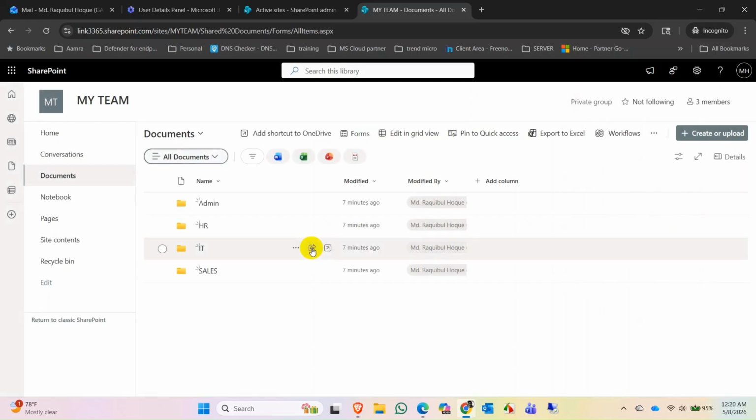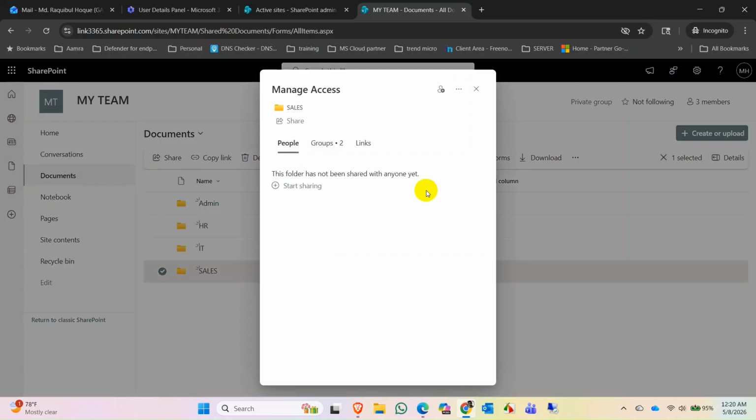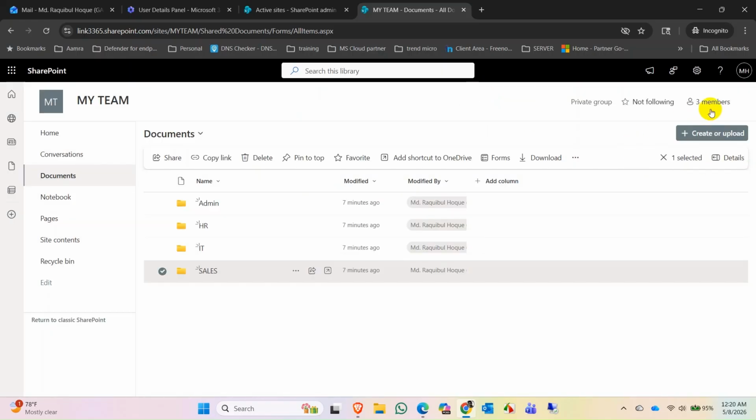Once you add the member, click on manage access and then give the access. If you add members here, the member cannot see any of the folders. If you give them the link, they can log in, but they will not see any folder. Once you assign it, they can see.